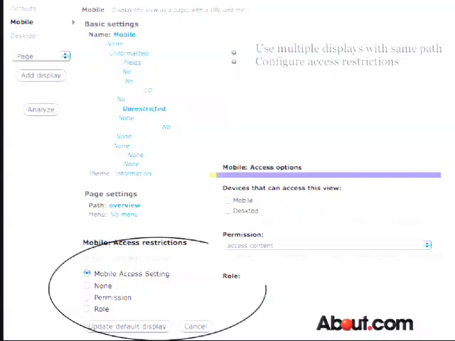So this way you can easily organize your views. You just make an alternative display of your existing view and enable this access setting. Some kind of problem with views and access settings is that access settings are not chainable, meaning there are different access plugins for views that could be enabled. So it's not easy to make them work nicely together and chain, okay, I want this view only to be viewable by admins that are on a mobile device. But this already brings you a long way in adapting what you have.